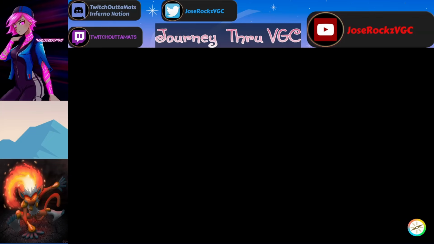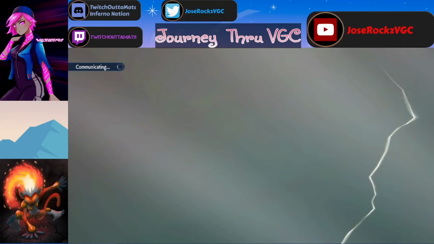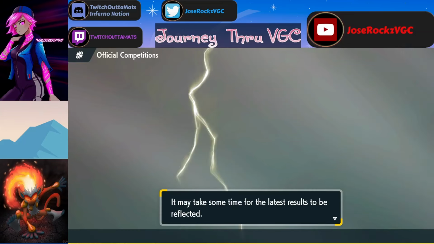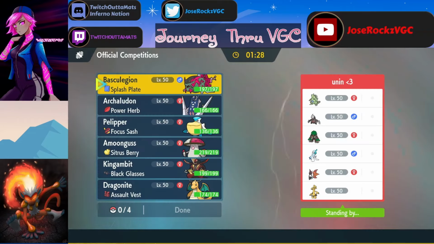without knowing Hatterene would have Protect. Most Hatterenes don't carry Protect. They usually have Trick Room, Triple Offense. Wow, we punished the one kid that had Hatterene, but we couldn't punish this one. But let's go.